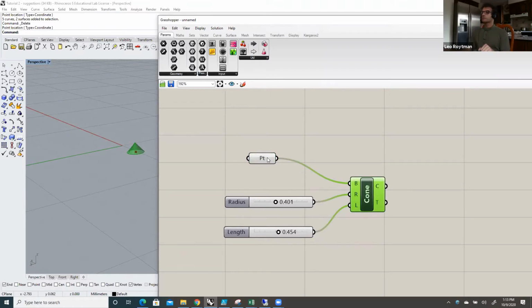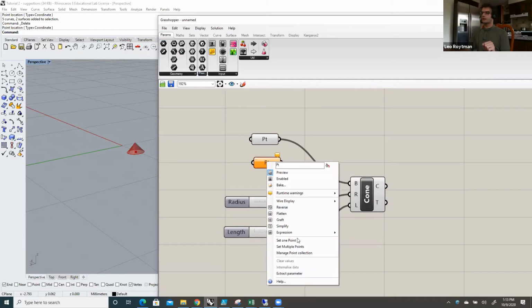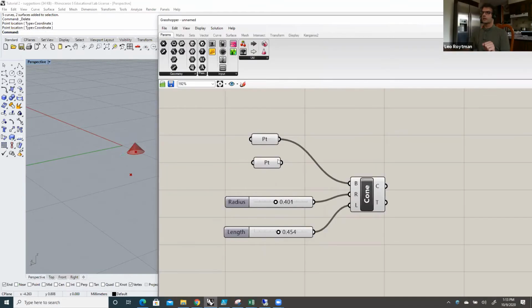Now, let's do something unusual, something which we didn't use previous time at all. Let's define another point. And let's add this point to the same input. For that, I need to hold the Shift button.